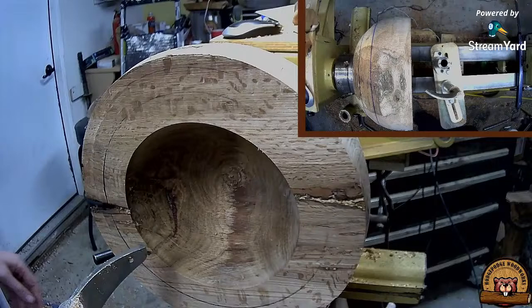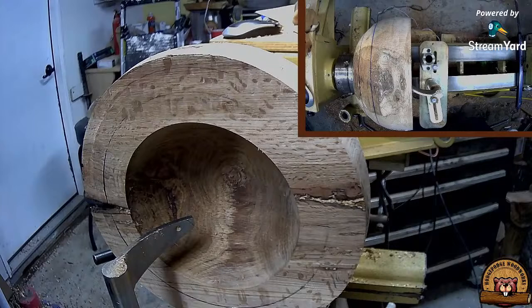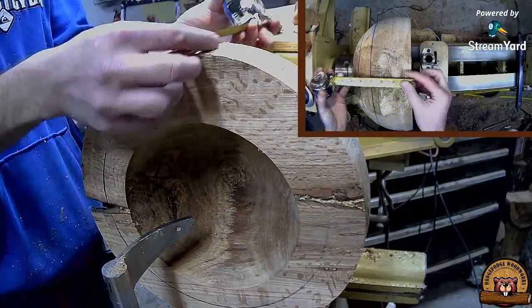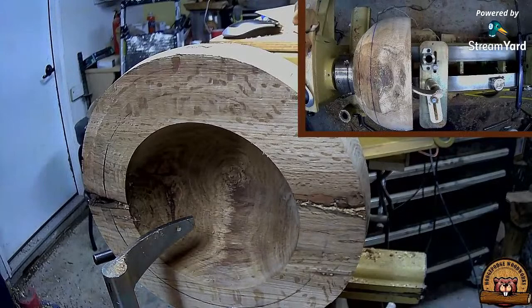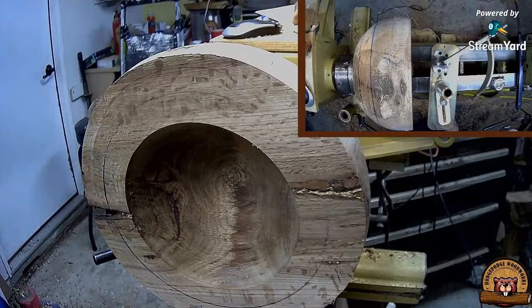So now I need to align the base again, but this time I think I have to use the bigger cutter because the depth won't reach with this one. Yeah, Eva, there's going to be three bowls out of this. So now I'm measuring from the face to the second line. And it's pretty much 5 inches, which means I'll need to switch to the bigger cutter, which has a 6-inch radius. And then you use the bigger knife as well.